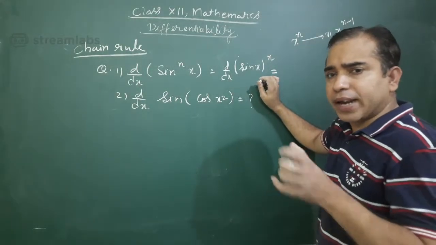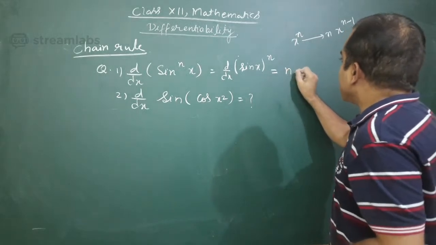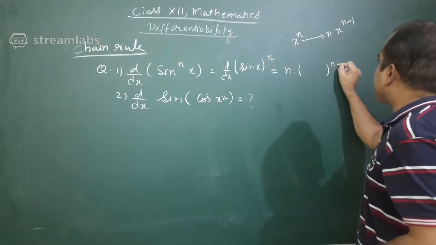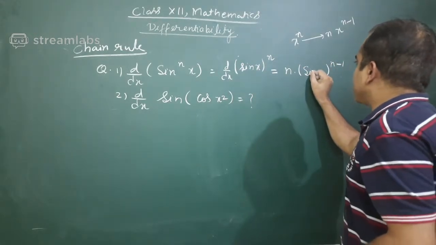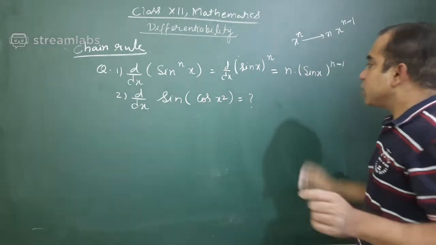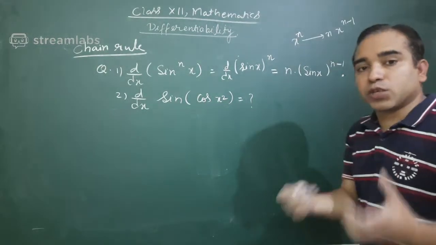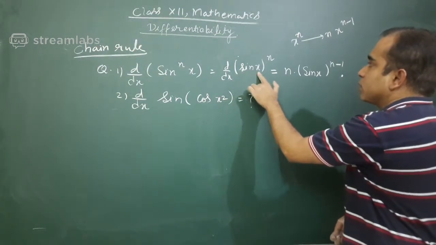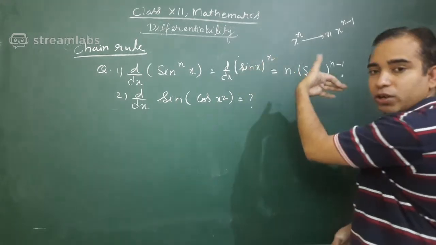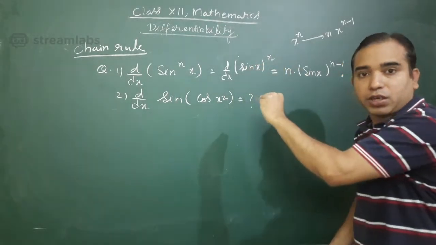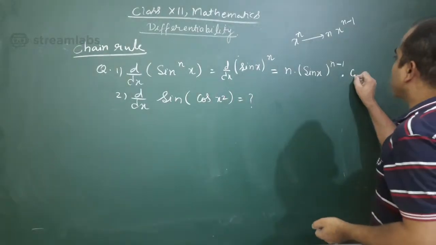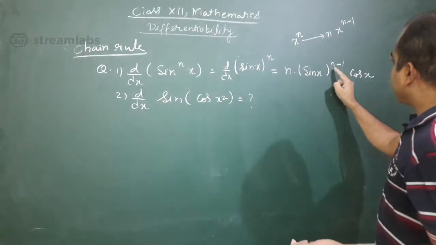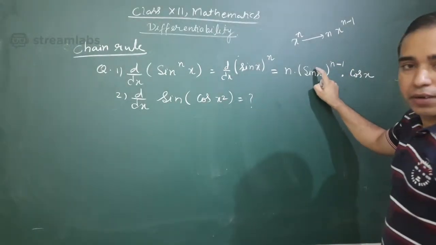तो सबसे पहले ये x to power n की तरह differentiate होगा, and you will get n multiplied with, in place of x, this entire bracket will come raised to the power n minus 1, and this sin x has come, right, and multiplied with, right, this is what chain rule says, that now it is multiplied with derivative of sin x. ठीक है, ये ब्रैकेट टू पावर n तो डिफरेंशिएट हो गया, अब ब्रैकेट का खुद का डिफरेंशिएशन, तो sin x डिफरेंशिएशन इज cos x. That's it, बात खत्म.